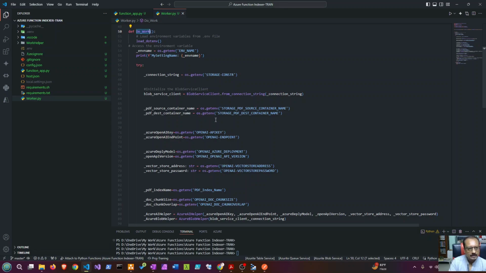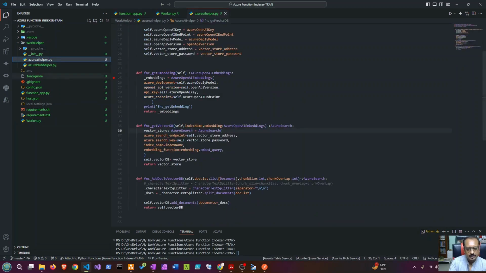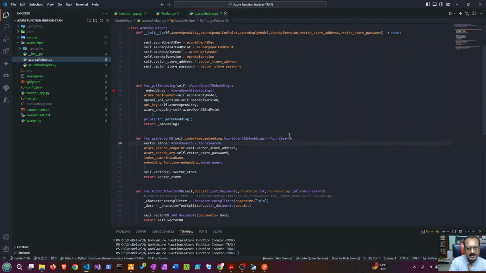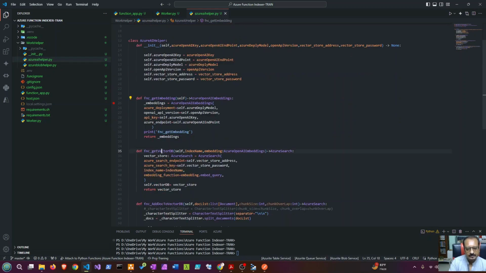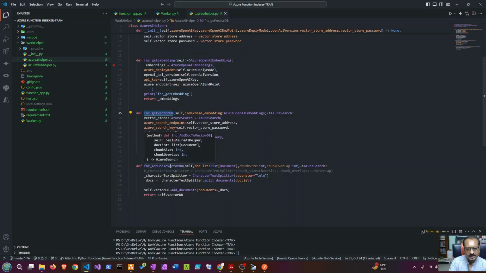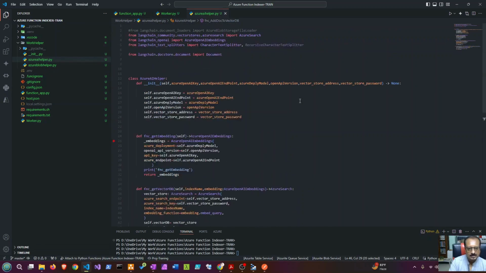And for helper activity, we are creating two helper functions over here. One is Azure AI helper, so that is going to deal with all the Azure AI activity, like getting the embedding, getting the vector database, adding data to the vector database. All the functions have been written over here. Means anything related to Azure AI, I have created one Azure AI helper class over here, and that will handle all the things. Now what is the Azure blob helper?